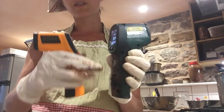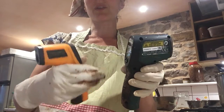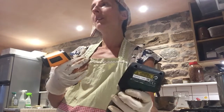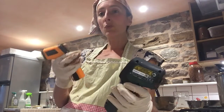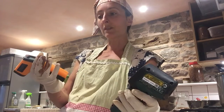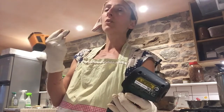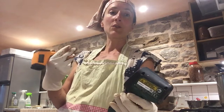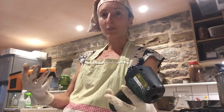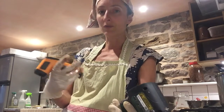This one is bought in, I bought them directly from China because it was the cheapest ones on eBay. And I worked with them for about 6 years till I got really fed up of them becoming inaccurate after a little while of using them. After a few weeks, they started showing me a reading that is lower than what it really is. And why I know is because when I poured my chocolate, the chocolate showed that it was too high in temperature by making a certain pattern.